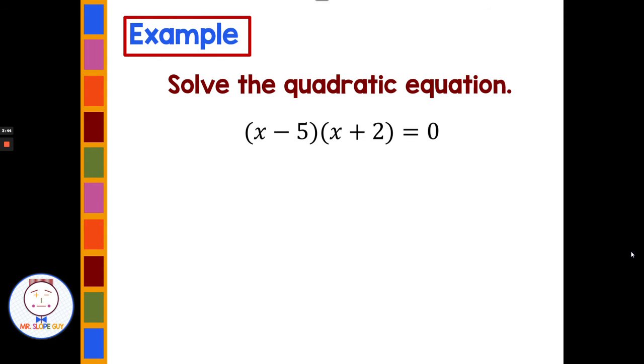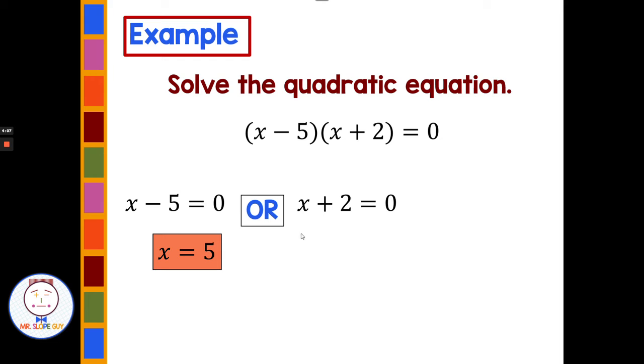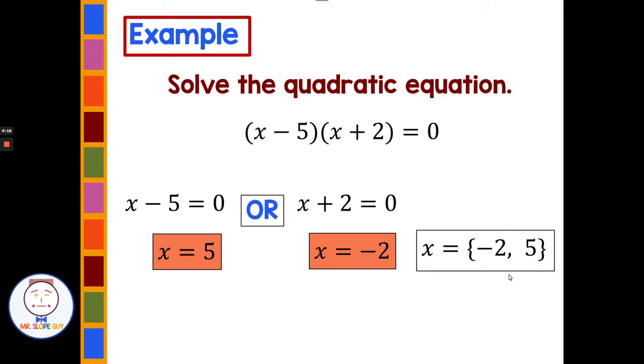All right, so let's say we've factored and we have these two binomials. We have x minus 5 times x plus 2 equals 0. To solve my quadratic, I'm going to set up each part that has a parenthesis equal to 0. So I'm going to do x minus 5 equals 0 or x plus 2 equals 0. Solve my equation. I add 5 to each side. On this equation, I subtract 2 from each side. So my two possible solutions, x is negative 2 or 5, is my solution set.